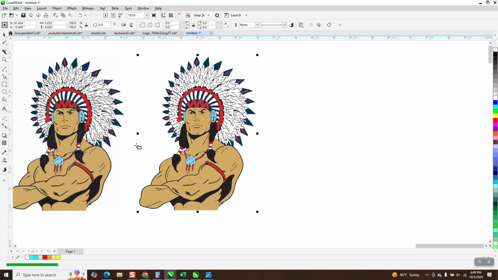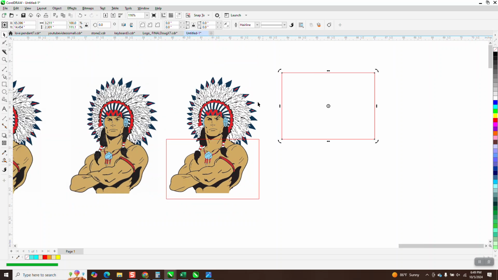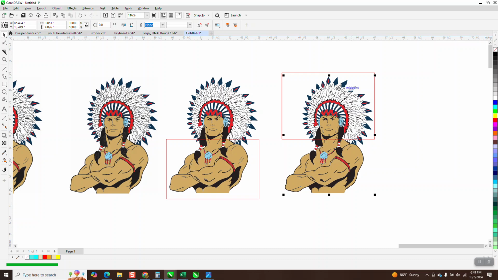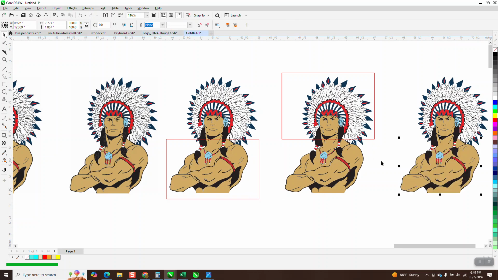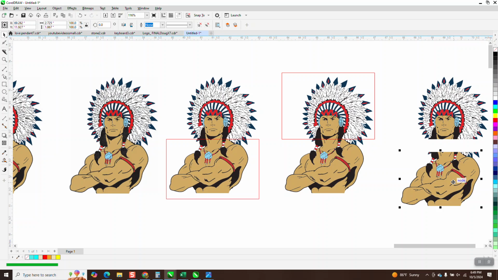Let's do this. Let's put a rectangle and then put another rectangle. So I'm going to hit the plus key. And then take this rectangle and put it right on top of the other one. I'm not quite big enough, so I'm going to make it a little bigger. And now what we can do is take that rectangle, make a duplicate of the Indian, select it all, and go intersect. There you have half the Indian. Select this one, go up to intersect, and now you have the other half, and it is split in half. And it's good quality.